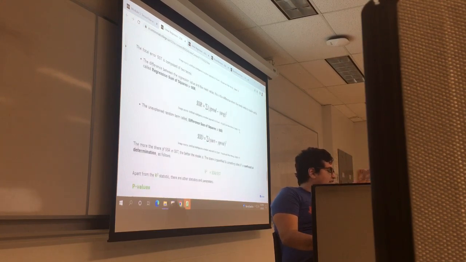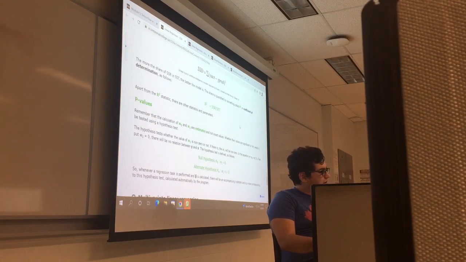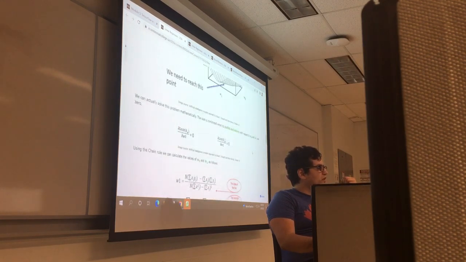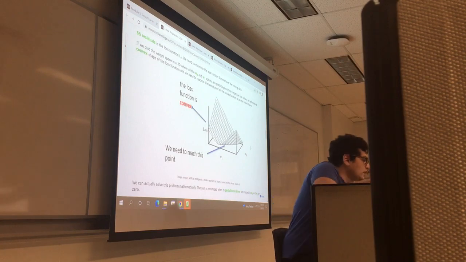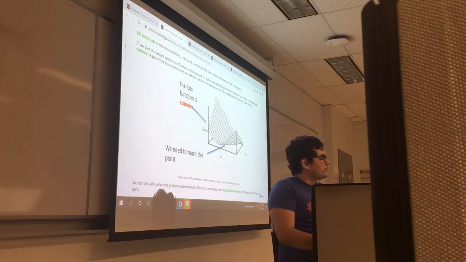Yeah, so as you can see, there are a lot of formulas related to this. What is important for you to know is that here we have this concept of a loss function. When you try to minimize a loss function, we are trying to reduce the amount of errors that your ML model has. And that loss function can change according to the problem that you have. So that's one thing to consider.